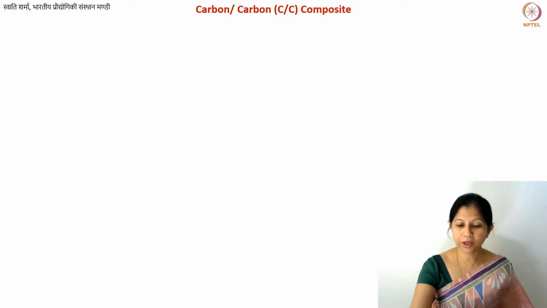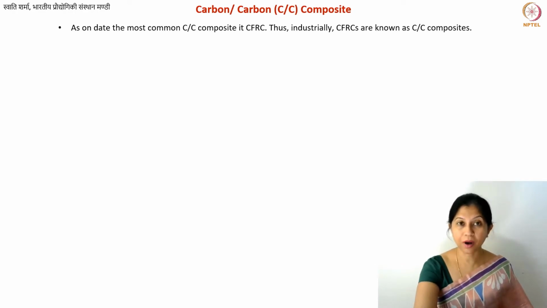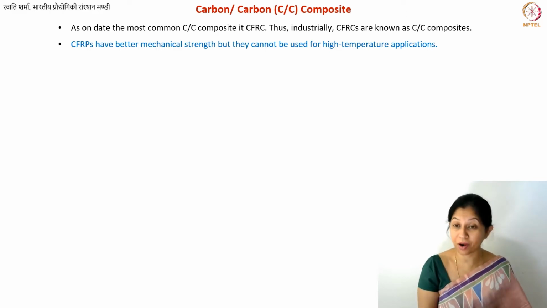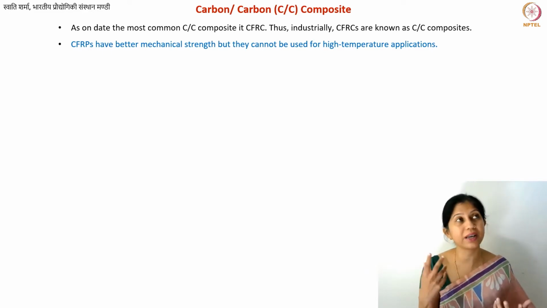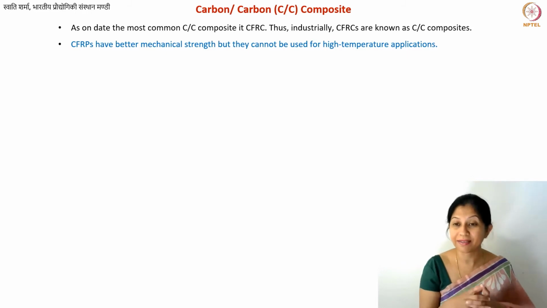Before we go into how to manufacture carbon composites, let's first think about this. Why do we need carbon composites at all? Why not CFRP? CFRPs actually offer much higher mechanical strength compared to carbon matrix composites. You can also get a lot of flexibility, which you may not be able to get from a carbon matrix, because you can already imagine that a carbon matrix is not going to be as flexible as your resin matrix. So why do we actually need these materials?